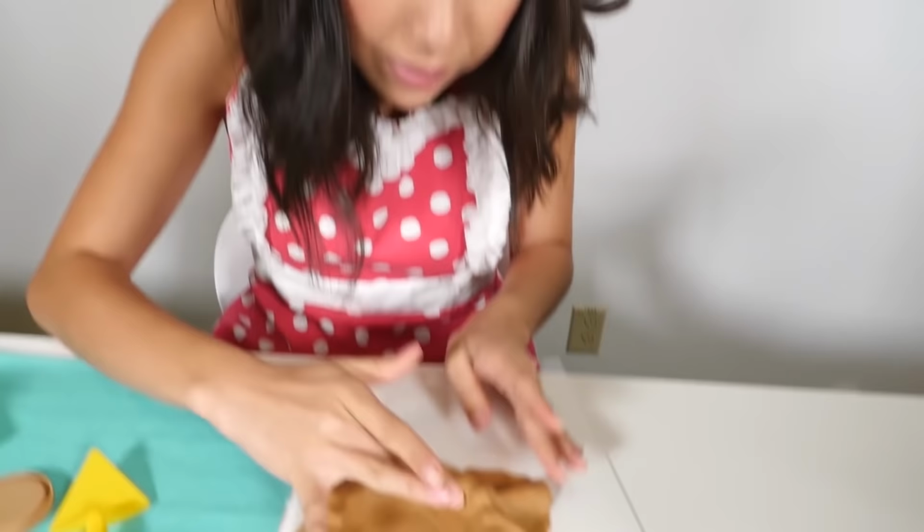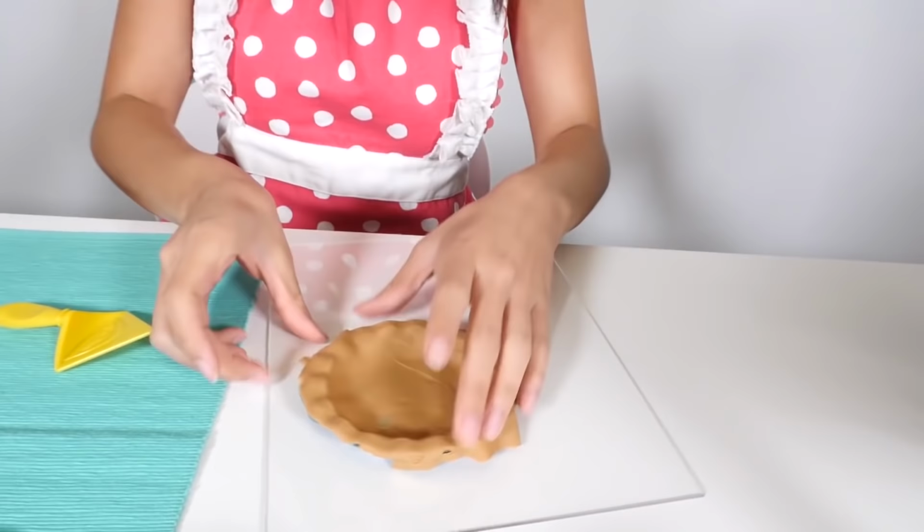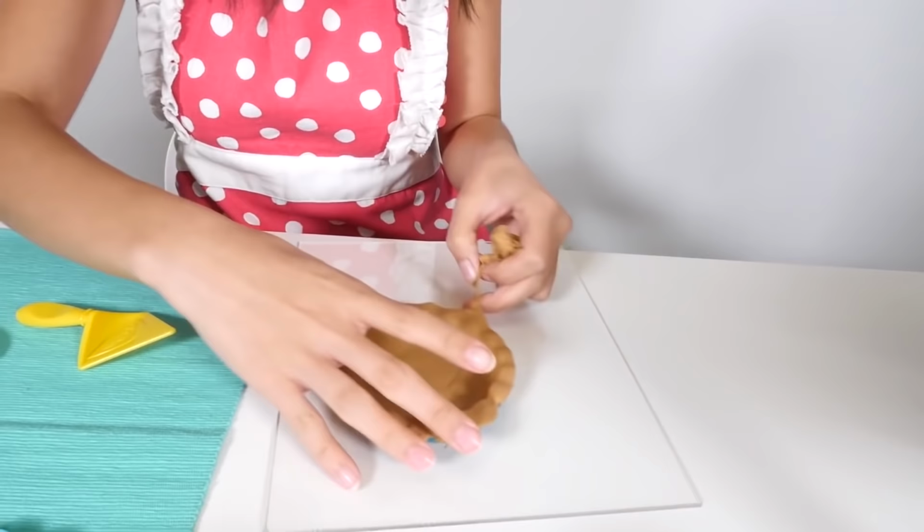And now, just like you're making a real pie, you just wanna cut off the excess part right here on the sides. Okay, so some of that is off. And there's our pie crust. It looks beautiful. So now that my pie crust is done, we're gonna start on a filling.